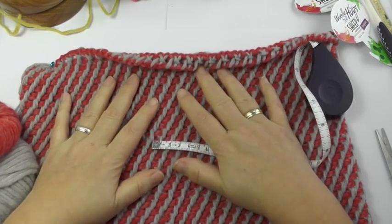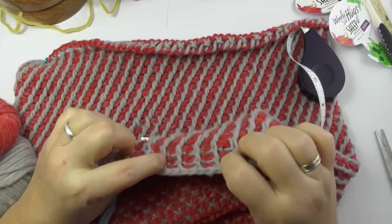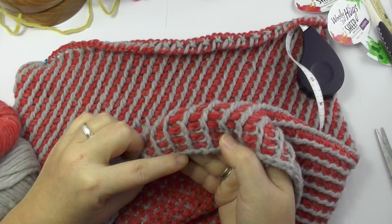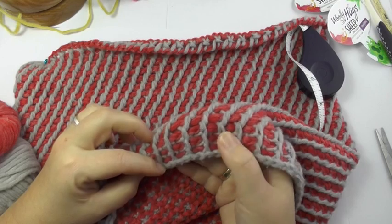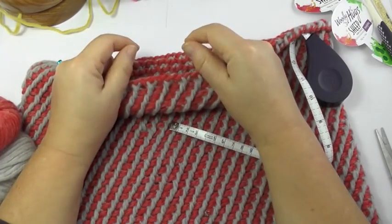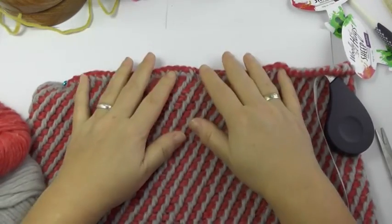The pattern is designed for the Woolly Hugs sheep, even the cast on edge. Here we only have 2 rows of each 1 stitch in basic pattern and 1 purl stitch in Tunisian. After that, I already started with the 7-mile pattern. The other edge is what's still left to do. I'm going to show you how to do that in this video as well.